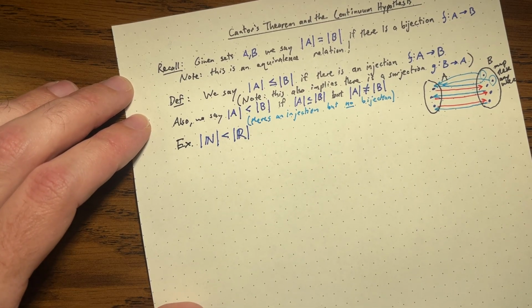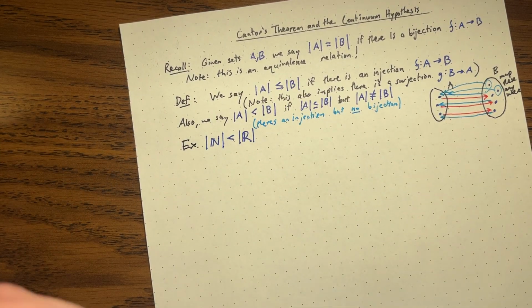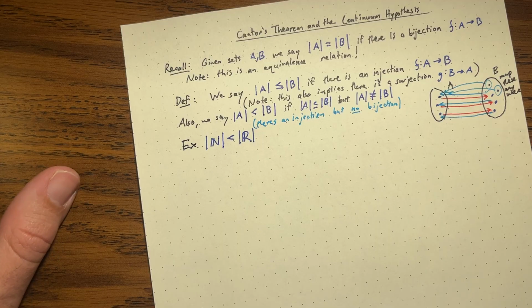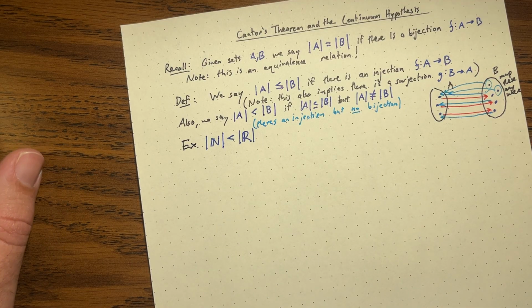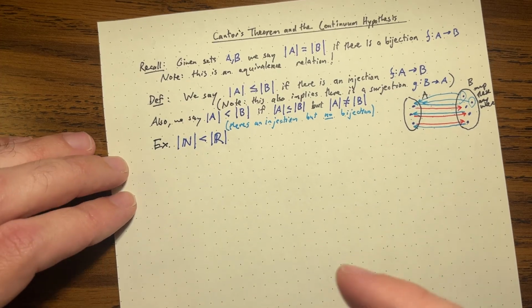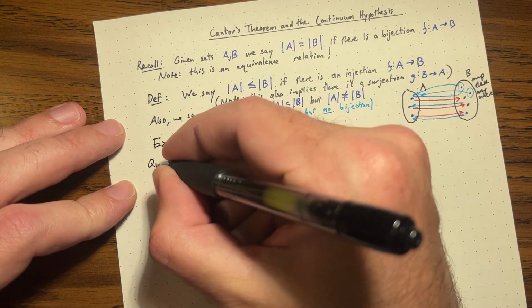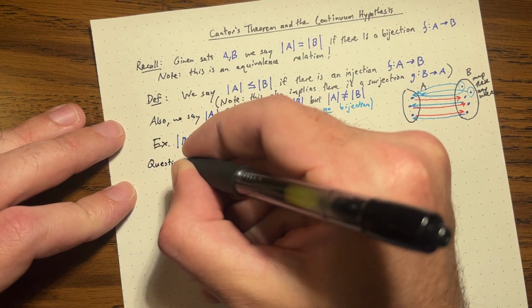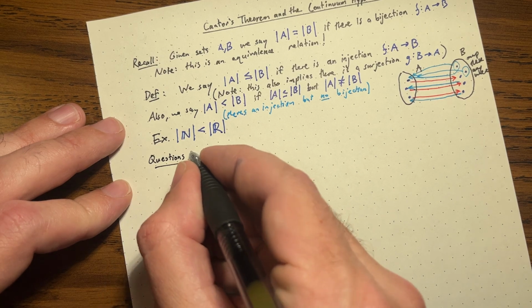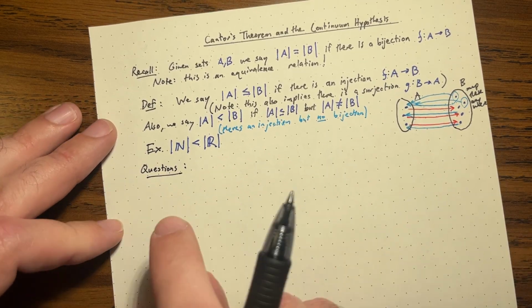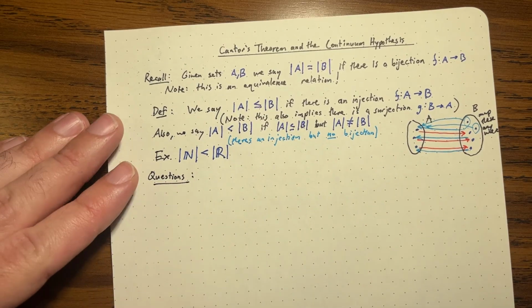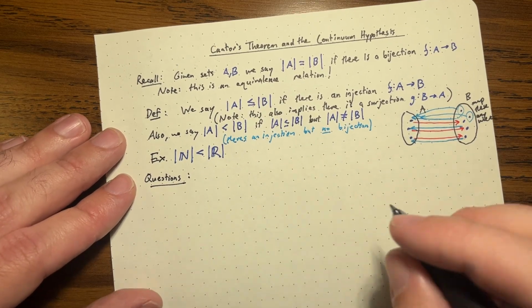And yeah, so these symbols are great because they allow us to really easily talk about and compare different sizes of infinite sets. And they allow us to phrase some questions. There are many. That's the thing about infinite sets. When you start thinking about them, you always end up with more questions than answers.